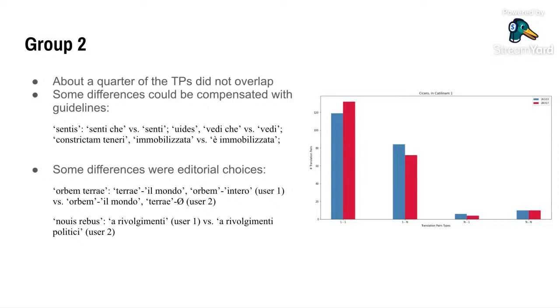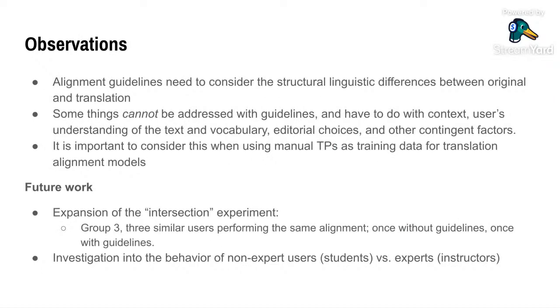Now, the two expressions are virtually the same in Italian, and given the context, they could not possibly be mistaken for something else. But one of the users evidently understood that this alignment required that additional element that was provided by the translation. And again, probably it was also more faithful to the will of the translator himself, who had added that adjective in the translation.